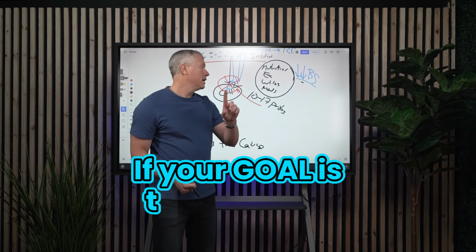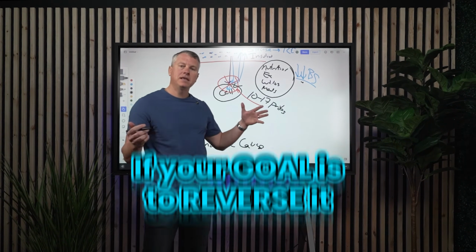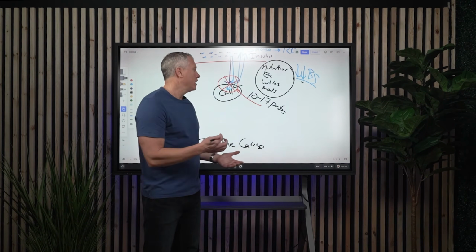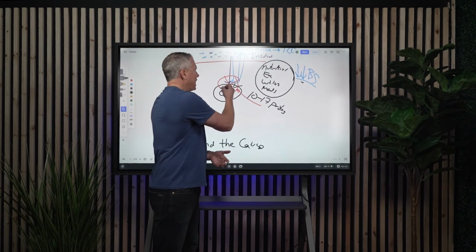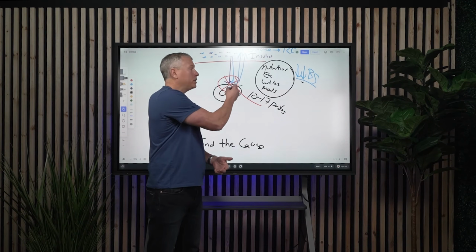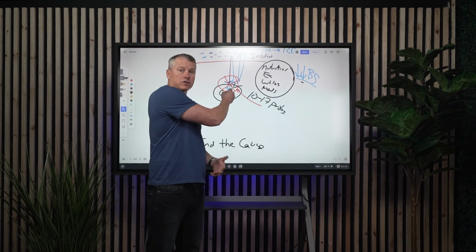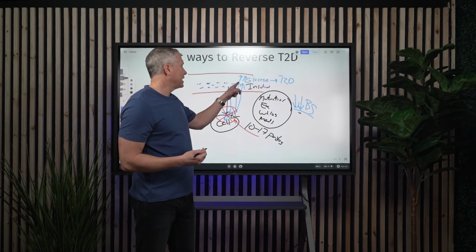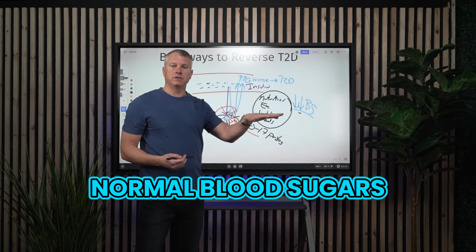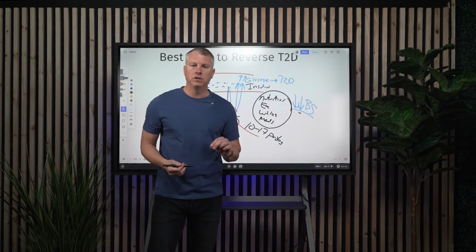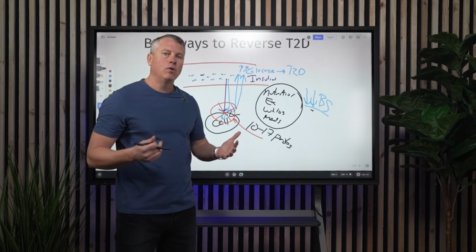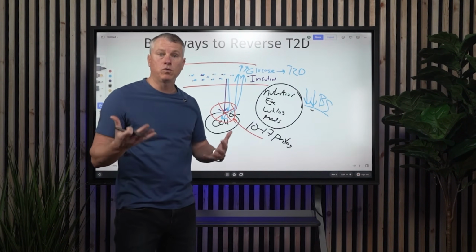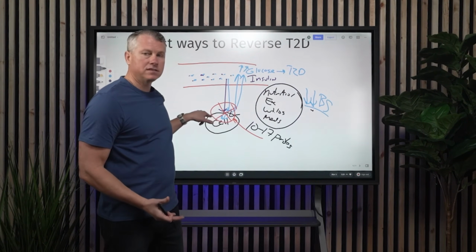But if your goal is to actually reverse this, think about it: what happens if we start identifying the problems you have and removing those problems? This is going to go away, and the ability for sugars to get into your cells is going to be much more functional. And if more sugars are going into your cells, what's going to happen to your bloodstream? Normal blood sugars. This is exactly what your body is able to do. We just have to identify what problems or mechanisms have been going on in your system for 10, 20, 30 plus years that have been causing this damage, and we can do that.